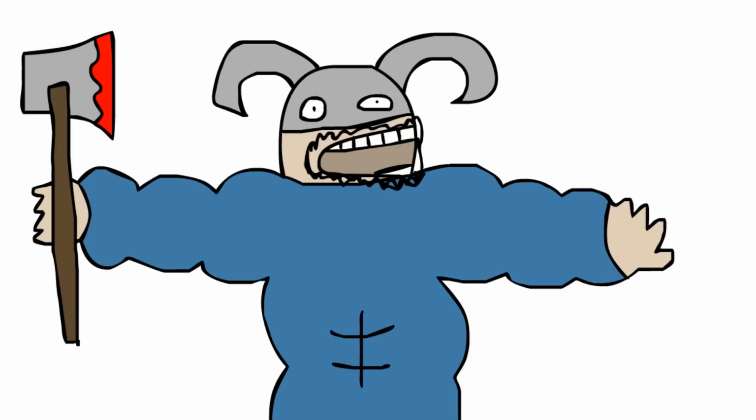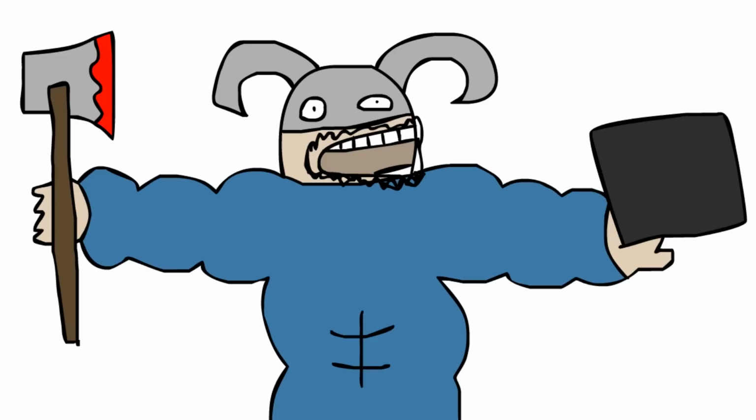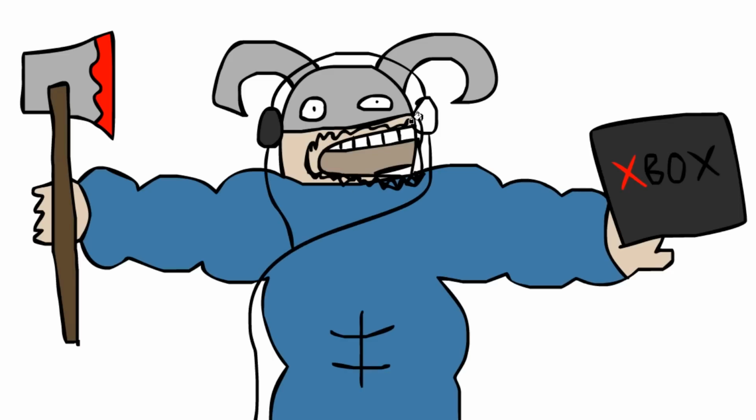Now this is looking rather intimidating, so what I'm going to do is draw an Xbox in Boogie's other hand, so it looks like he's going to use the axe on the Xbox rather than on a person. I'm also going to quickly add some headphones onto Boogie, as he's often seen wearing them. Fantastic! And now, to really make Boogie jump out of the screen, I'm going to use a 3D yellow colour for the background. Sweet. Now because this is a professional piece of work, I need to add my name and age. So I'm just going to add this down there, and you need to remember that for every professional drawing that you do.